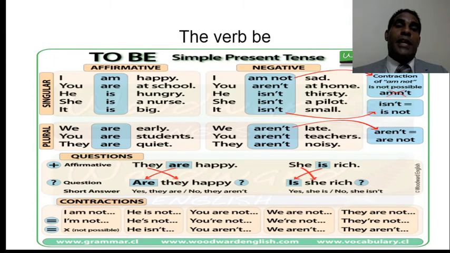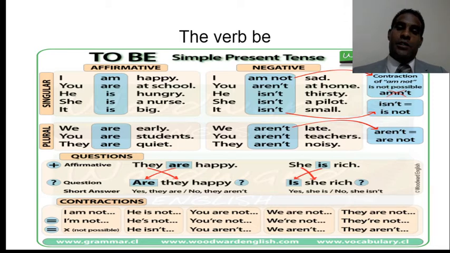Another use that we have for the verb to be is that it expresses a state. And a state is basically connected to your feelings. It's like, for example, when you say, I am happy. That means that you are in a state that is happy. It's part of your feeling. Or when you say, I am hungry. That is expressing a state. So the verb to be is used for those two things.